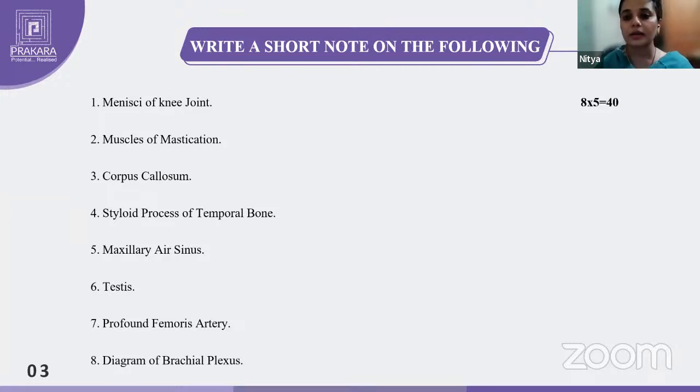Now, short answers, see, this is one place where many of you will not be able to manage time, okay? So what you do is you leave off a lot of short answers and there you will lose your marks, okay? So you have to be very good with time management. If your paper is for 3 hours, your essays are 10 marks and 10 marks each. So you give at least 30 minutes for your essays. So make sure you finish off your essays in that 30 minutes time frame, right? So that will take off your 1 hour. Remaining, you have 2 hours. So you have to give at least 10 minutes for each of these answers, right?